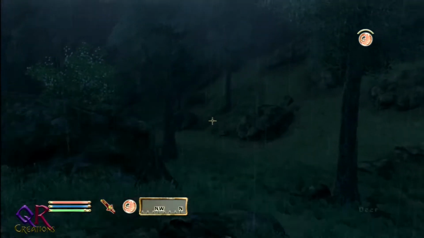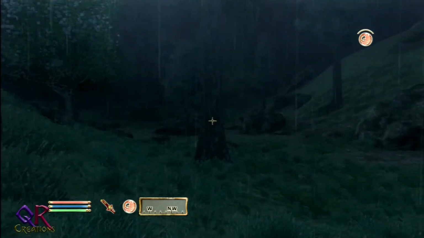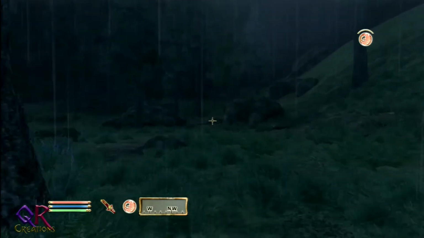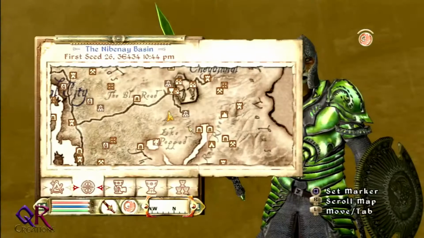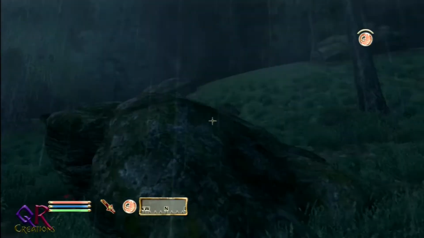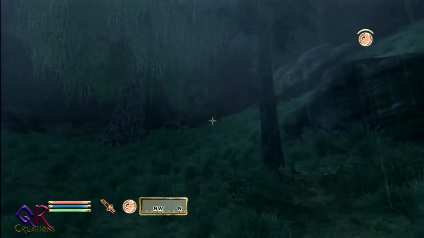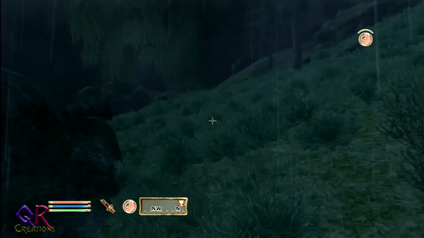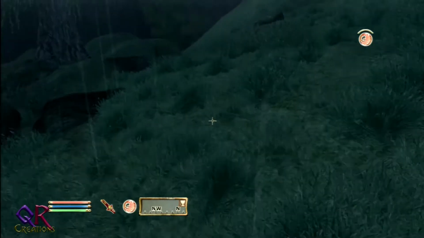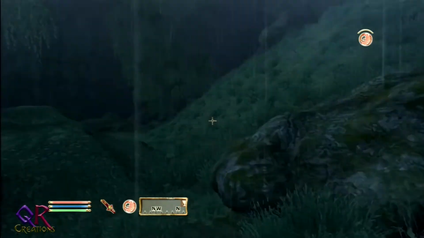Should be able to soon see the walls of Cheydinhall and the small settlement in its southern shadow. Am I going the right way? Yes, I am. Alright, so it's up there. Right. Let's go into the Fighters Guild first. Then we can deal with the Dark Brotherhood afterwards.